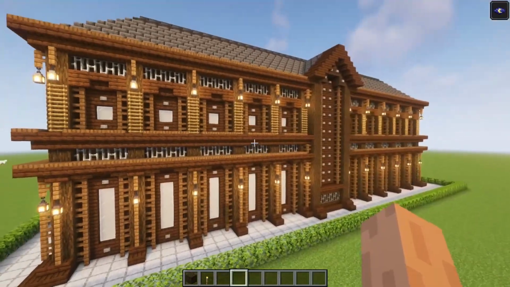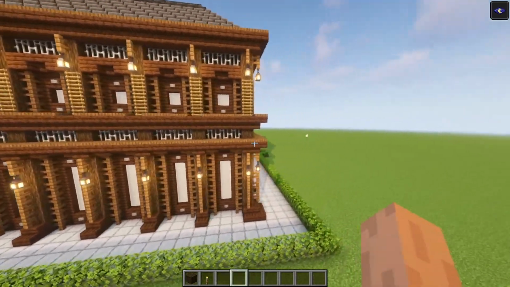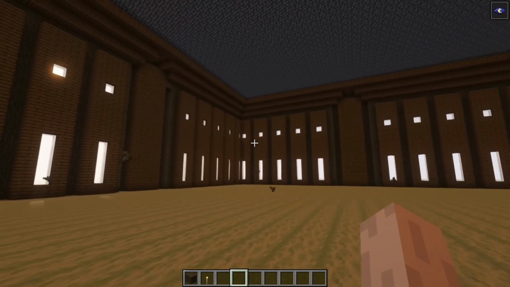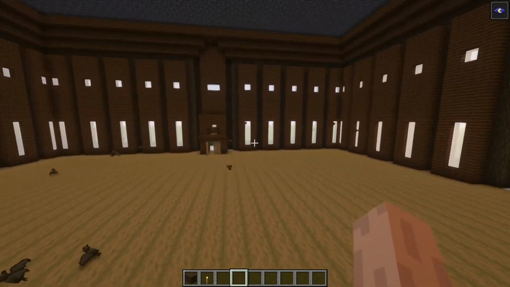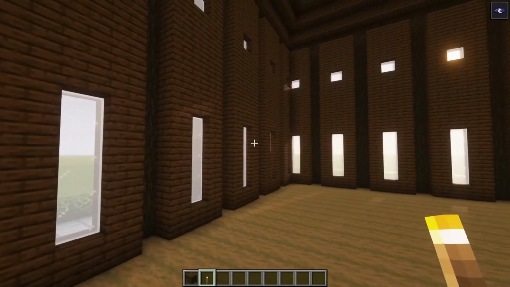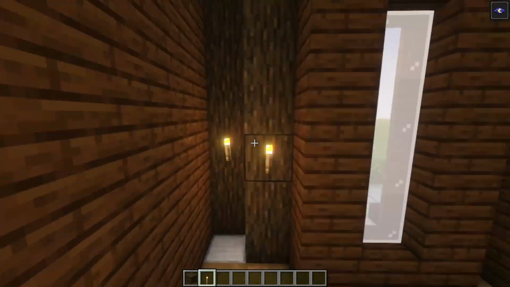In the first episode, we've done everything regarding the exterior of this build, and today we are going to continue building this. And we are going to divide this again in 2 episodes, because as you can see, we got a huge area to fill. So let's start off by lighting up each pillar, and then we're going to indicate some extra pillars in front of these as well.